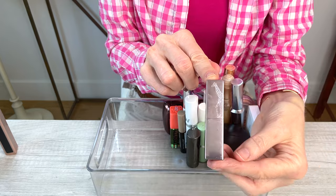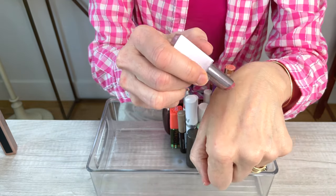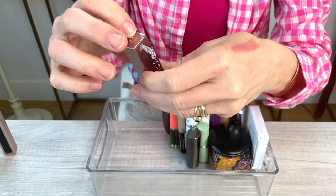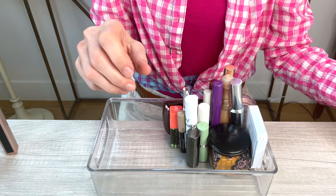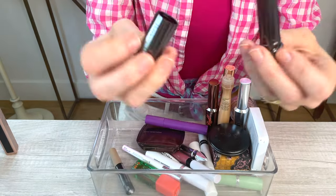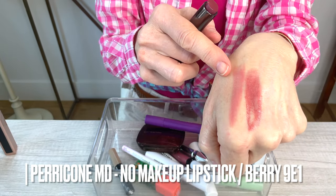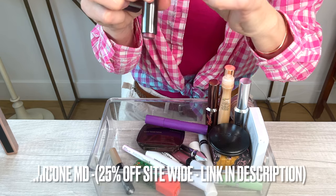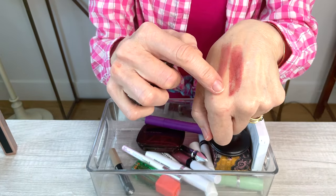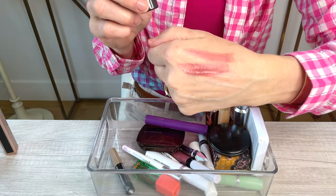Another lippy I'm definitely keeping is the Chantecaille Frisia from their Giraffe Collection. I absolutely love this lipstick — it's a beautiful cool rose tone color, slightly sheer and super moisturizing. This is definitely a keeper. Another lippy I really enjoy is by Perricone MD. It's a slightly deeper tone than the Chantecaille Frisia, and it's their 9E1. I like it because it's cool tone and a little bit deeper, a little more opaque, but it definitely looks great with gray hair.